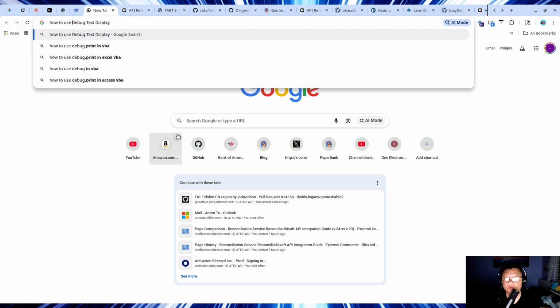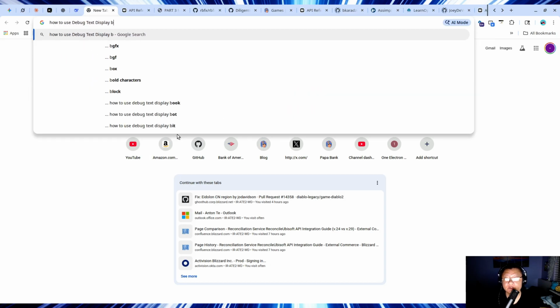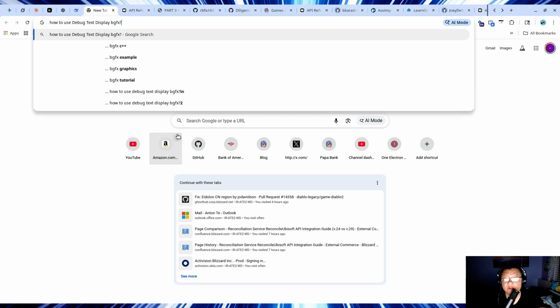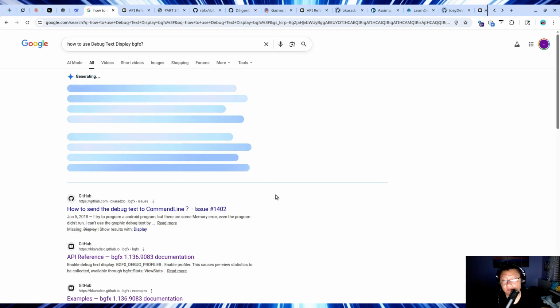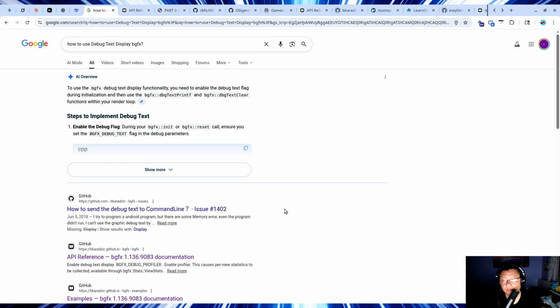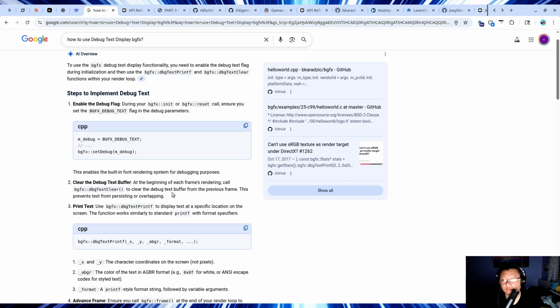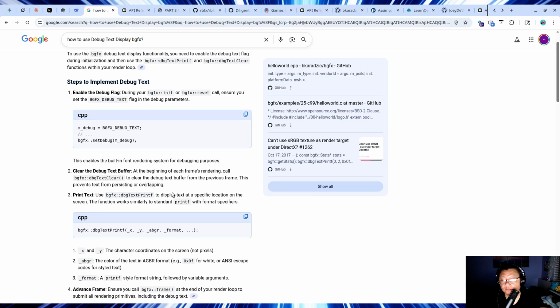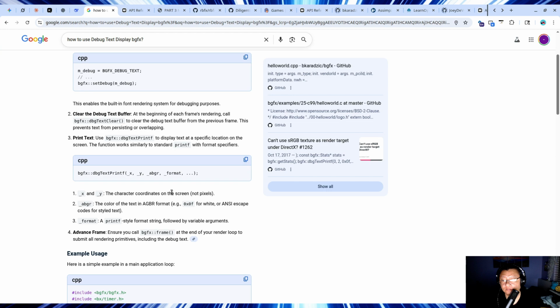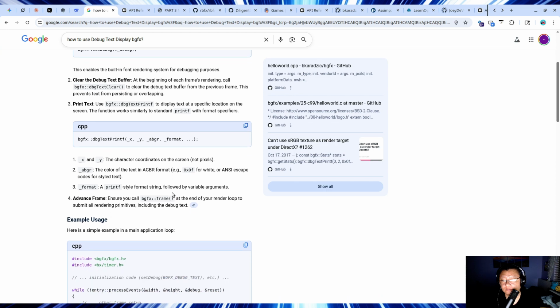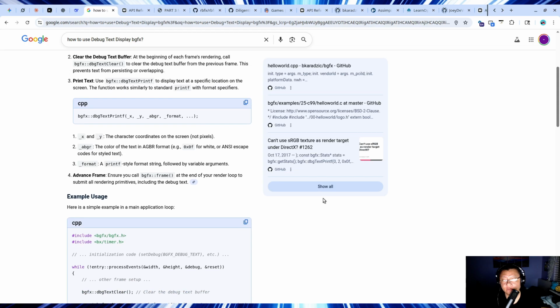How to use debug text display BGFX. BGFX frame.